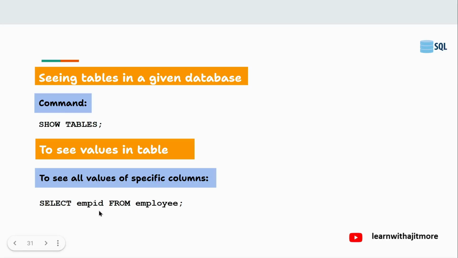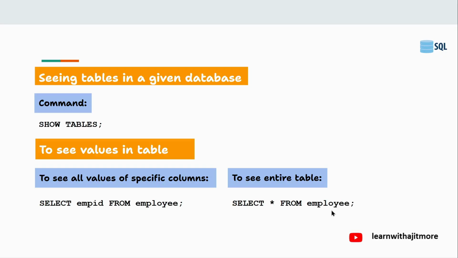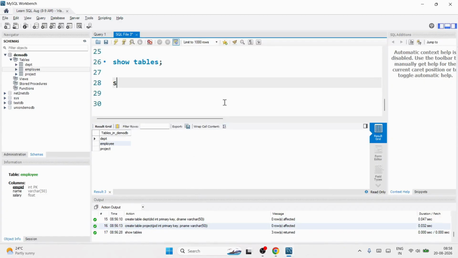Select whatever column name from table name. And if all rows, all columns you want, then write star from table. Now, record filtering, then we will be adding the where clause, then you want to sort the records, then order by, if you want to limit the records, so many things one by one we will be learning. Don't worry.